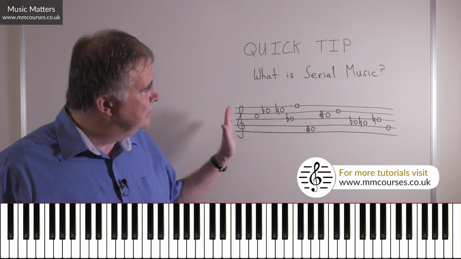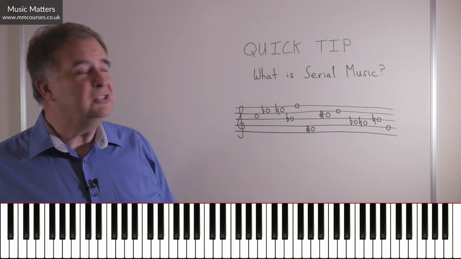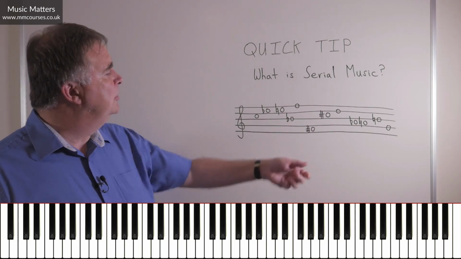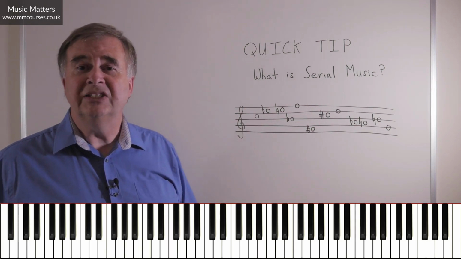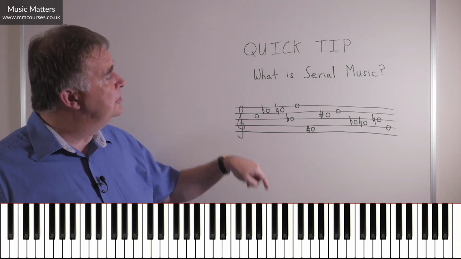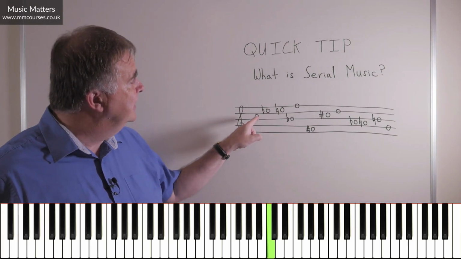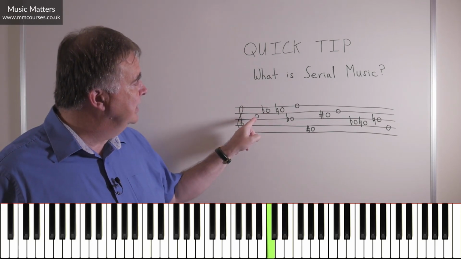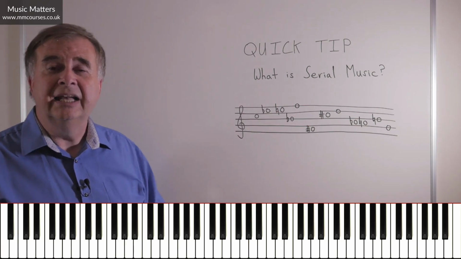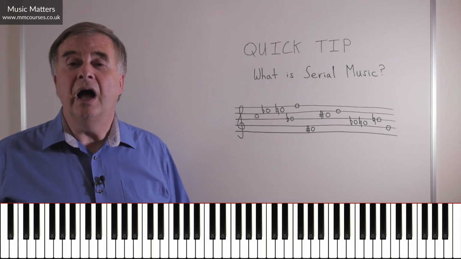Then you can use these notes going forwards, or you can use them going backwards. So if you use them going forwards, that's in its original form, what we call O. If you use it backwards, well, we say you're using it in retrograde, what we refer to as R. Or you can invert all the intervals. In other words, turn all the intervals upside down. So instead of starting with C and going up a minor third, you can start with C and go down a minor third. And you can invert all of the intervals like that. And then we say we've got the row in inversion, for which we abbreviate I.